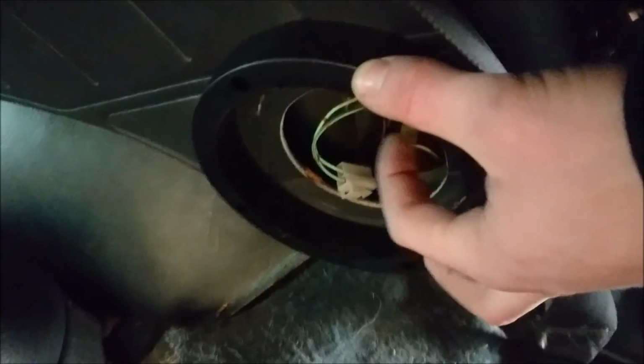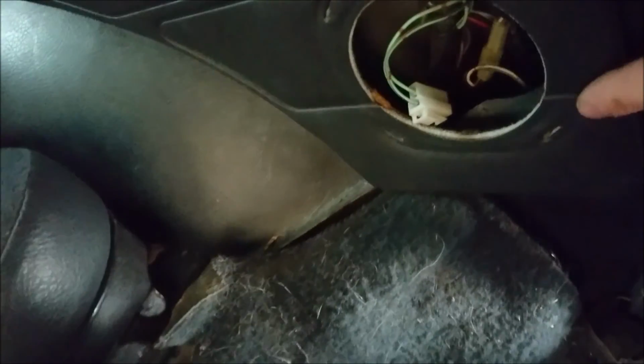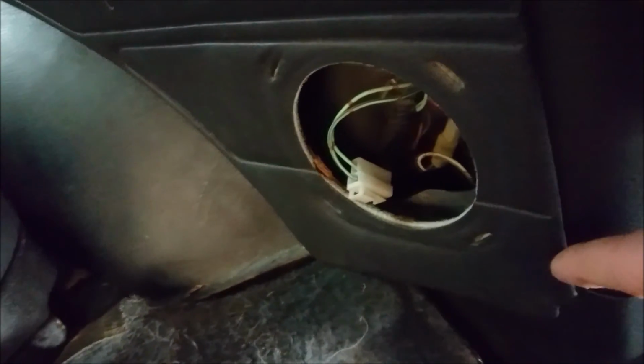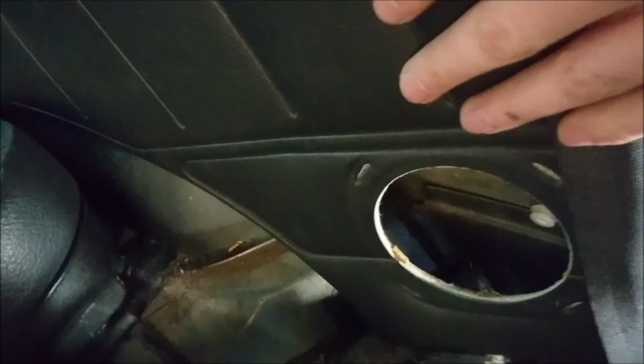So that's one way of doing it. You could even silicone the inside of the ring if you worry about air leaks, but you really don't need to. The other way of doing this is you could cut out the panel and then mount it without going through your panel, whichever way you want to do it. And that's basically how you're going to do this. If you're running fresh speaker wires for an amp, you should be able to just pull the carpet back here and then slip them out through the bottom of the panel there. So I hope this helps you out with changing out your speakers, just a couple different options.